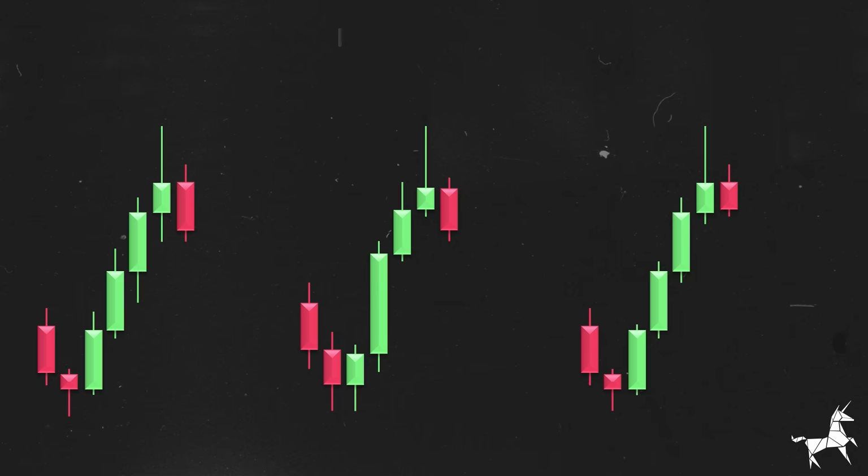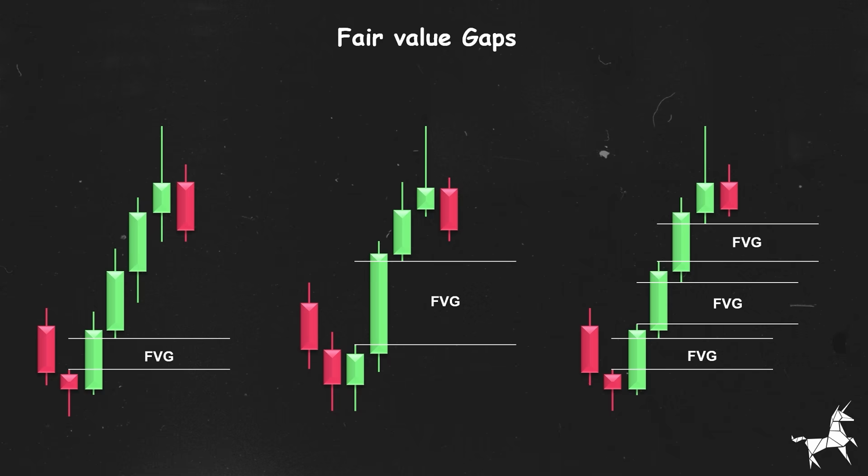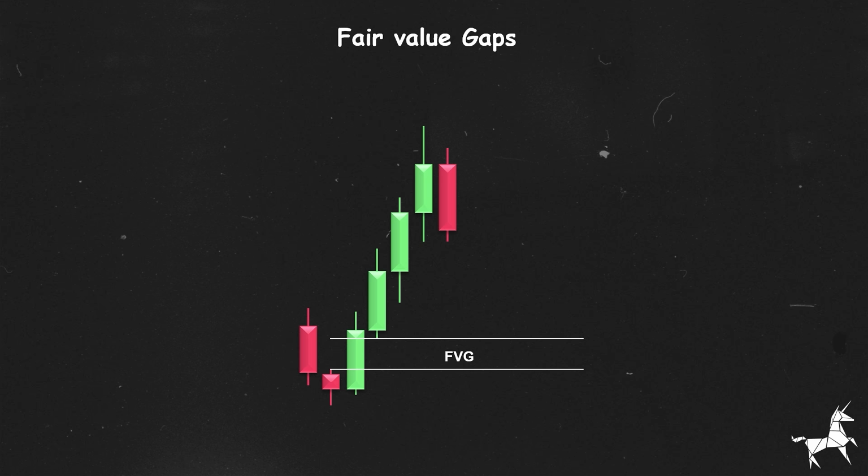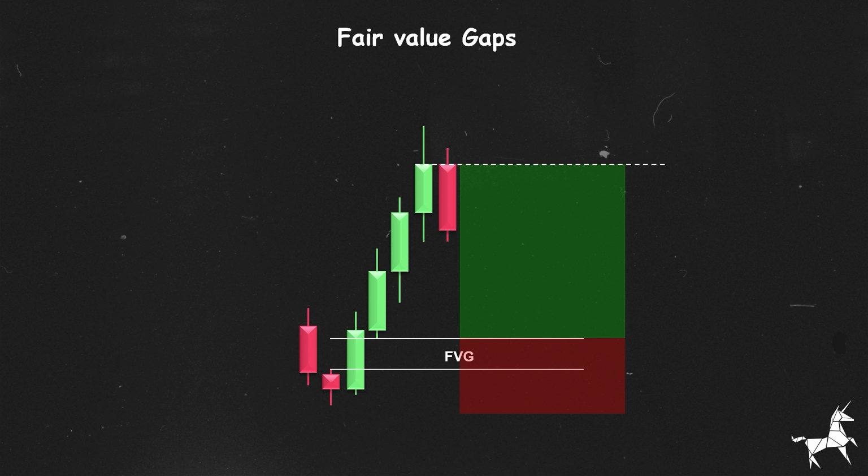Fair value gap areas can come in different sizes and numbers within a single price movement. Each gap needs a different approach, as we try to enter the market with a specific strategy. For example, in one case, we might see a small fair value gap near a swing low. By setting our entry at this FVG zone and placing our stop below the swing low, we get a good risk-to-reward ratio, with the target set at the close of these candles. This creates an ideal trading setup.